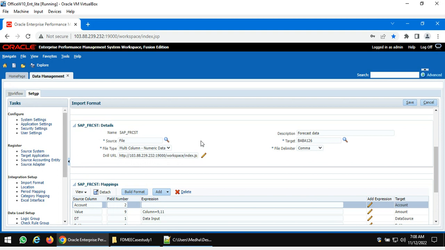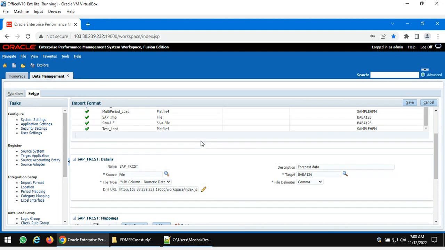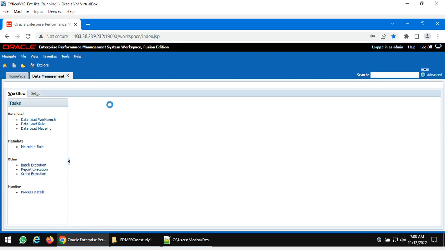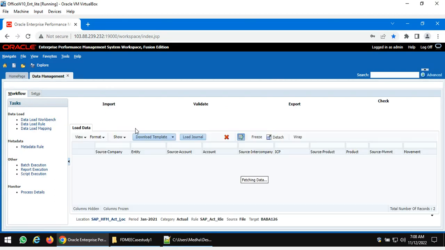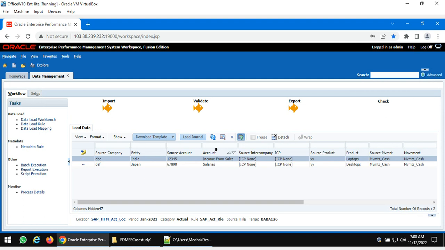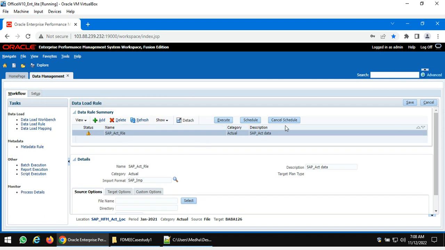Now can I load directly from import? For multi-load, you cannot directly click on this import button because it asks for start month and end month. So go to data load rule. Here I create another data load rule.